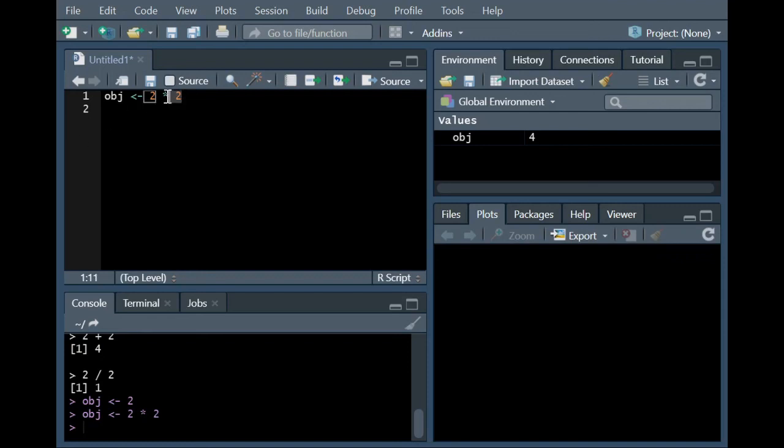You can make these mathematical operations a lot more complicated if you want to, and do a whole bunch of different things. And as I said, of course, you can call these objects anything you want and assign whatever you want to them. So now I've got an object called anything you want, and I assigned 2 times 2 to that object.